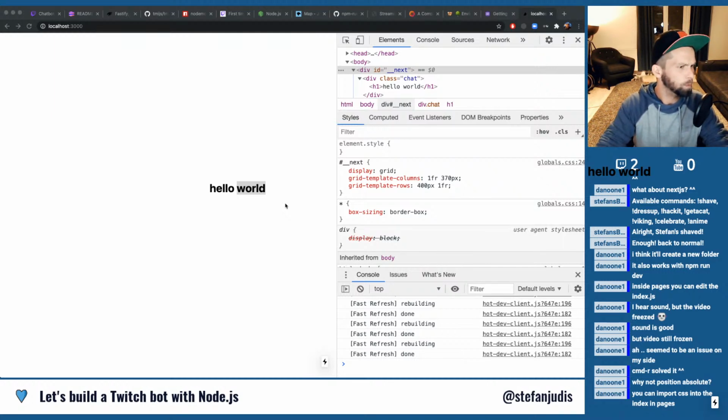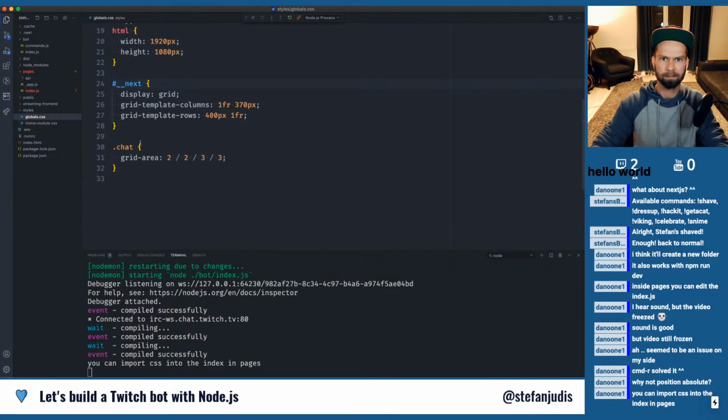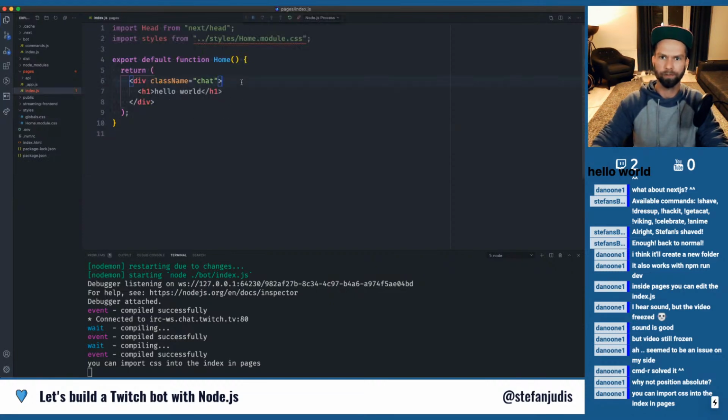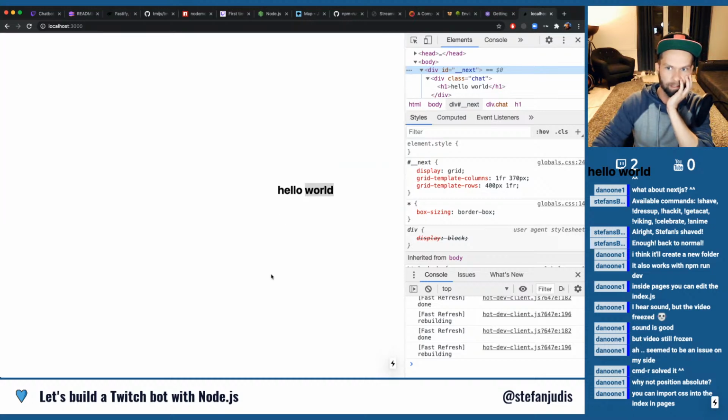Position absolute. I think that I will keep the grid actually, and then there's no need for positioning absolute, because the grid, when we look at the grid, so let's just add some more items here. So when we do, let's just add some random divs here. And then do, oh no, yeah, I think it's quite nice that this grid automatically works in the format that I'm looking for, right?